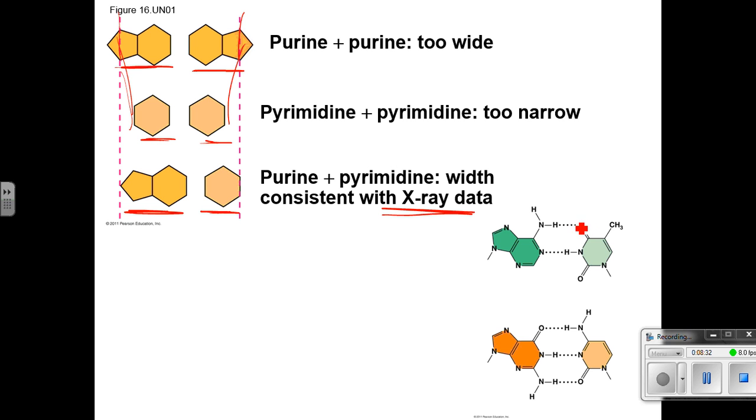And then one thing I'm going to note here is right here is where these two bases bond. This is a weak hydrogen bond. And that's good that it's weak because DNA has to split apart to replicate and for all sorts of proteins.